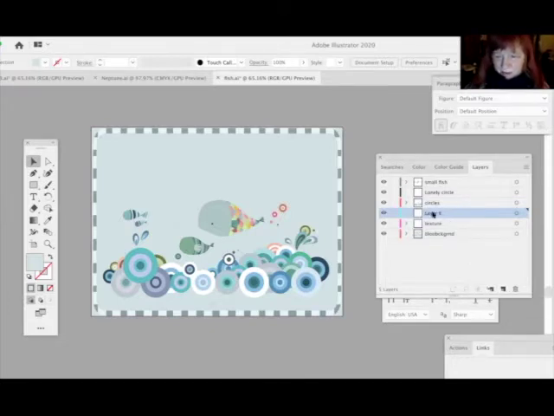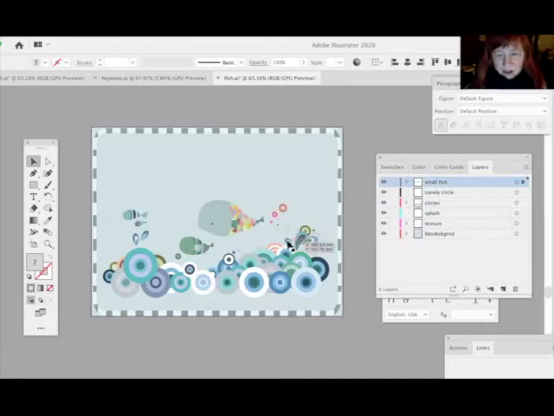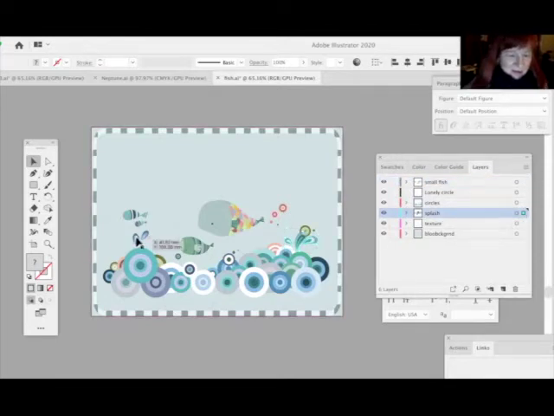So I'm going to make a new layer, call it splash. It is above the texture layer and below the circle layer. Hold my shift down, grab this splash, pull it down to the splash layer, grab this one, pull it down to the splash layer.